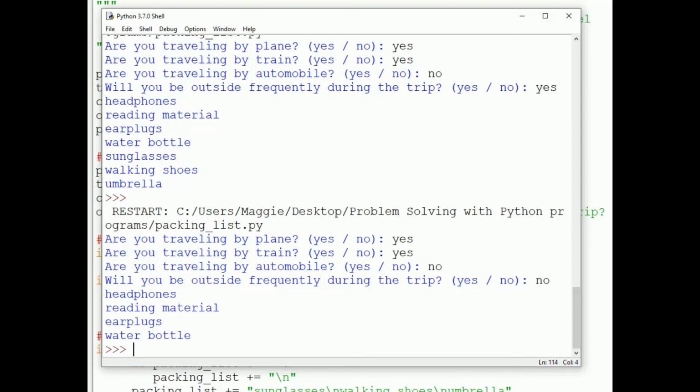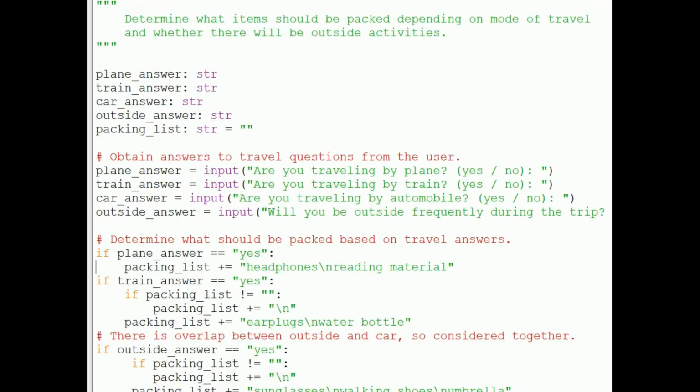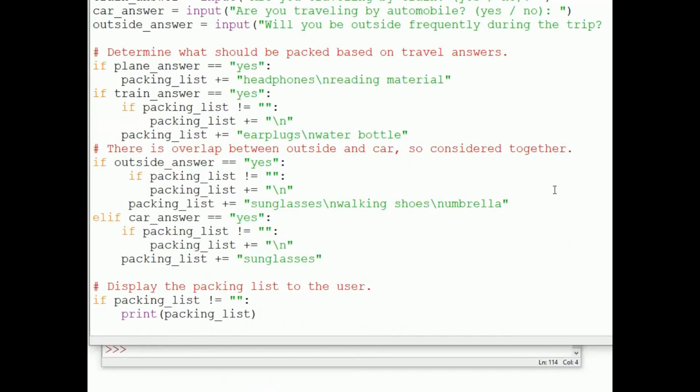Now again, there are other ways to solve this. You want to select a solution based on correctness first, of course, and then readability. If you know the program could be modified some way in the future, for example, if you know these lists of items might change, then you might select a solution that you believe will be easy to extend in the specific way you know it might be extended. For example, we might store these item lists as constants at the top of the program, as that will make them easy to find and change if the requirements change.